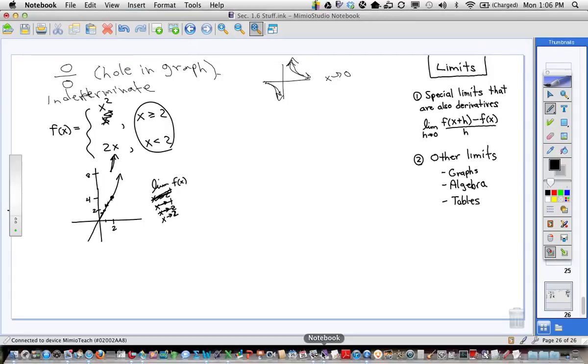So again, without a graph, I still could have done that. I could have looked at this and said, oh yeah, at 2, this one is 4, and this one is 4. So when one takes off, it takes off from the same place the other one is, so the cars will meet right there at that spot.